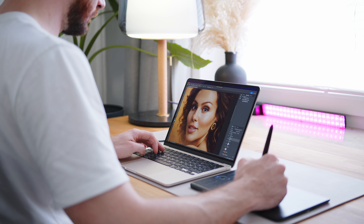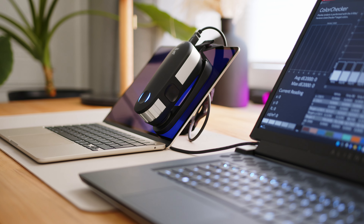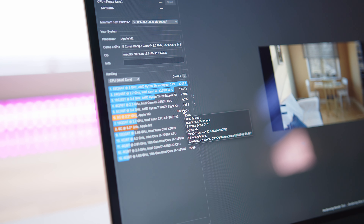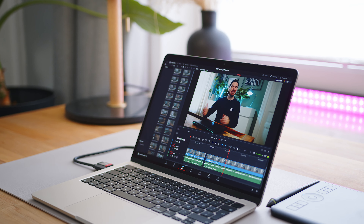Color accuracy is already really good out of the box and can be further improved with manual calibration. While the Air is easy to recommend, it comes down to limited CPU options — unlike Windows machines like the Dell XPS 13 which can be specced with many different CPUs. The Air is only available with Apple's M2, offering 4 performance and 4 efficiency cores, with either 8 or 10 GPU cores. While the architecture is unchanged from M1, Apple increased core clocks to boost performance. Considering the Air runs completely passive, performance is impressive, but the CPU does throttle to prevent overheating.